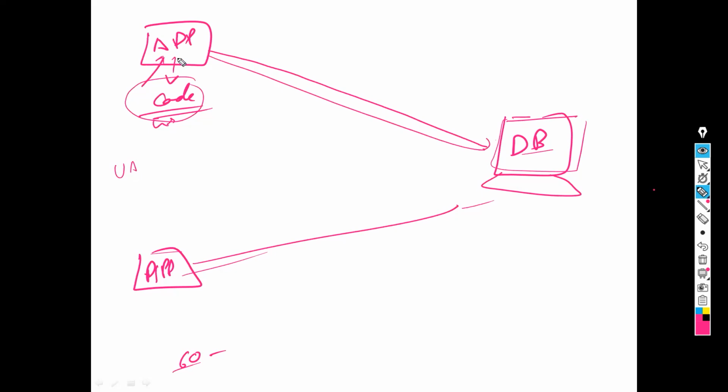I have to change it everywhere, right? In case I miss changing the password in any of the applications or instances, it will create an outage. To cover that, we use Secret Manager.